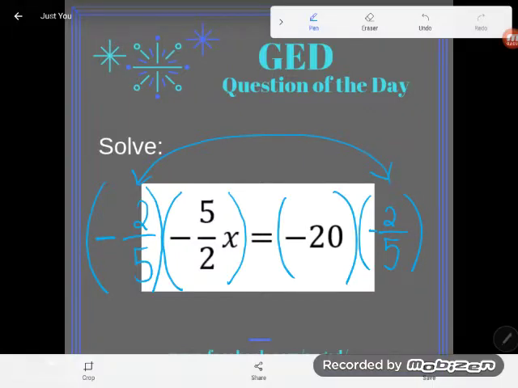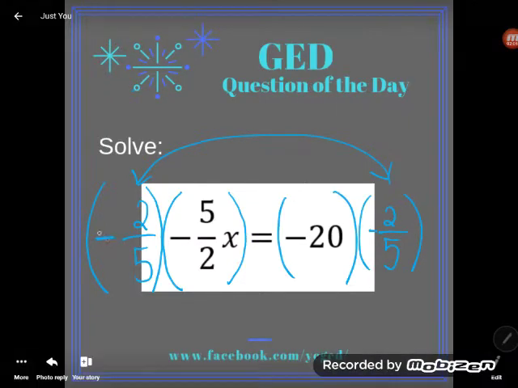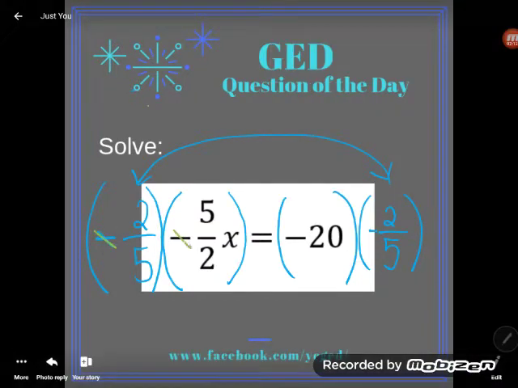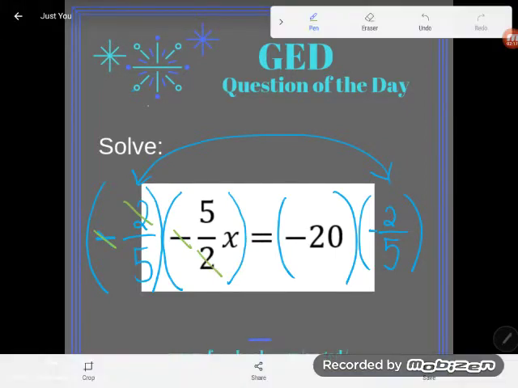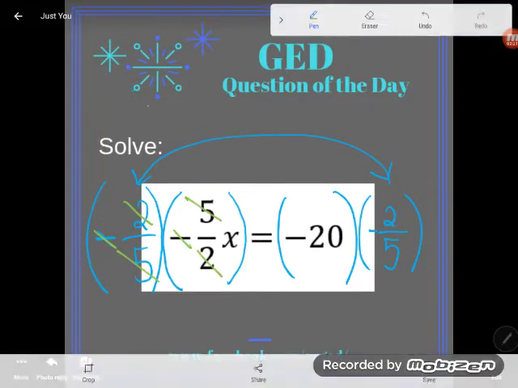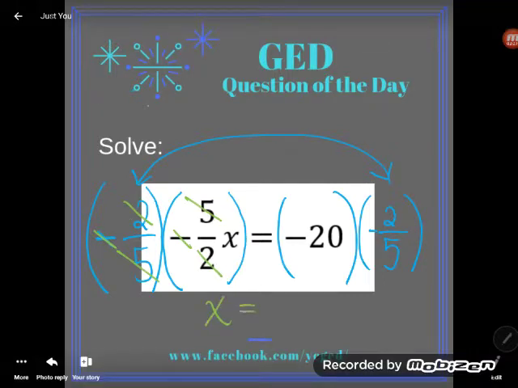Now you're gonna see why I did what I did because look at what happens on the left. Everything over here is gonna cancel. A negative times a negative. Oh I wanted a different color. A negative times a negative is a positive so those cancel. Multiplying by 2 and dividing by 2 are opposites so those cancel. Dividing by 5 and multiplying by 5 are opposites so those cancel. All the garbage on my left-hand side is gone and all I have left is that X. Wonderful.